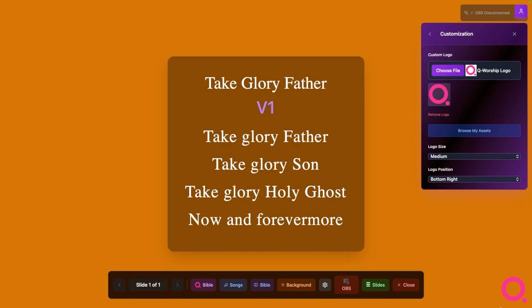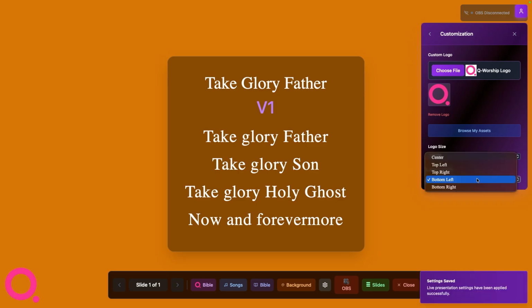Now it's smaller, or I can make it large. There it is. Or I can move the logo from the right-hand side to the left-hand side. I can move it to the center if I want to. I don't know why anyone would want to do that, but I can pretty much put it wherever I want on the page, as long as it's in the 4 corners or in the center. All right, so let's say I leave it at the top left, and then I make the logo medium. All right, that seems reasonable.